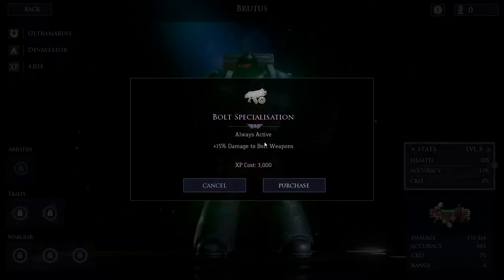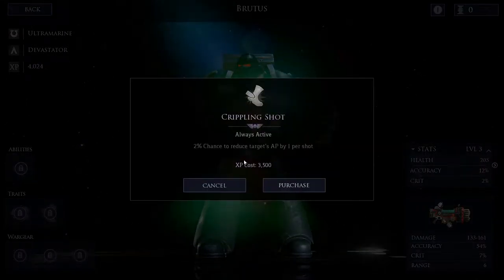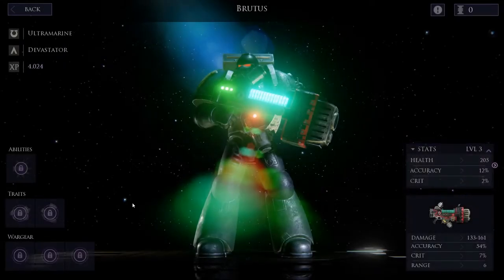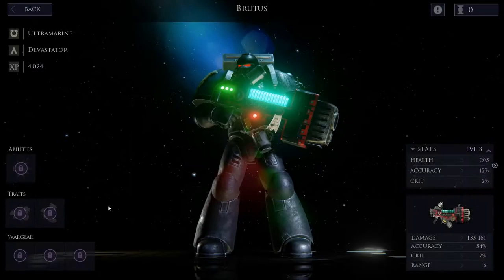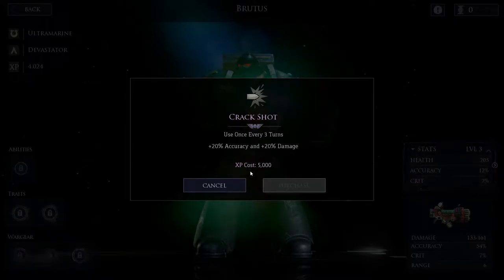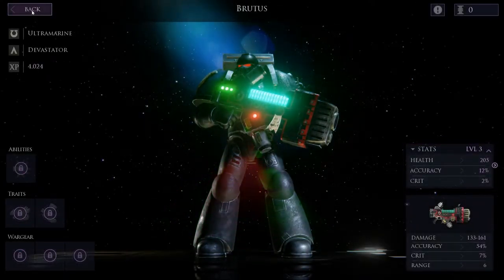Bolt specialization always active. More damage with a bolt gun. What is this? 2% chance to reduce targets action points by 1 per shot. None of this sounds that great really. More war gear, and that's the same. I think this one, crack shot, use once every 3 turns, that would be very nice to have. So we might just save up for that.